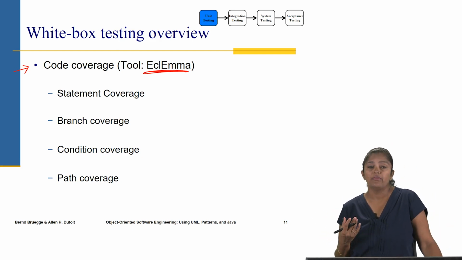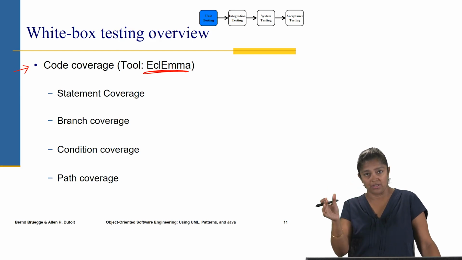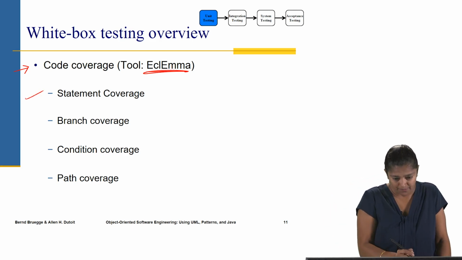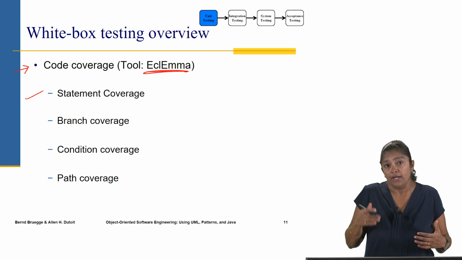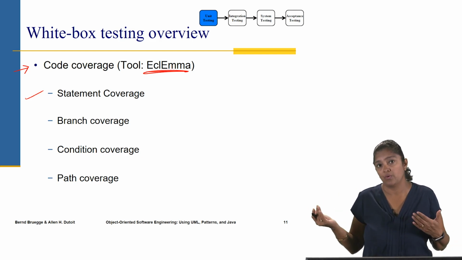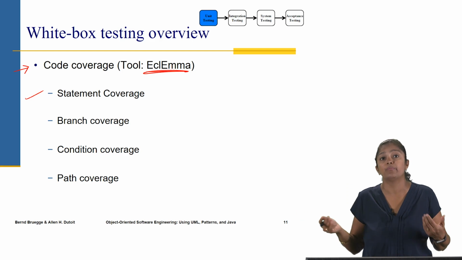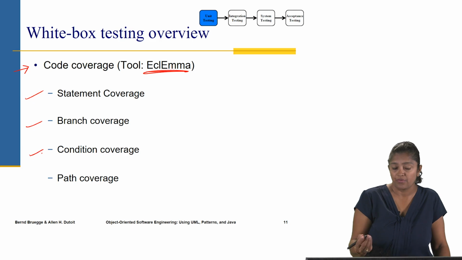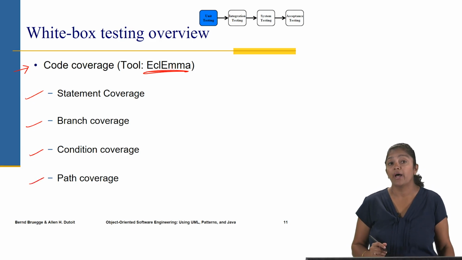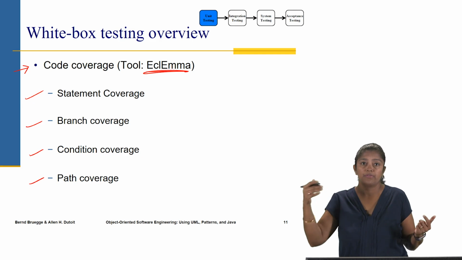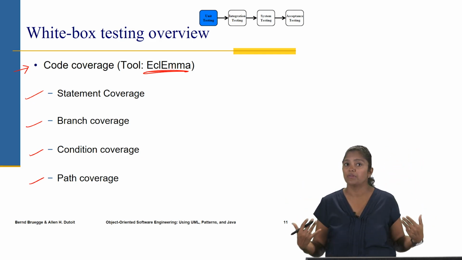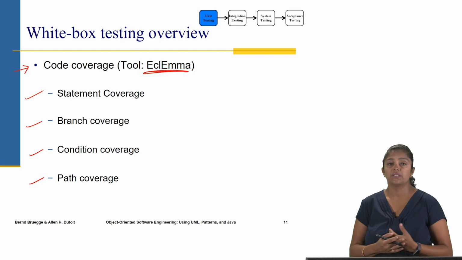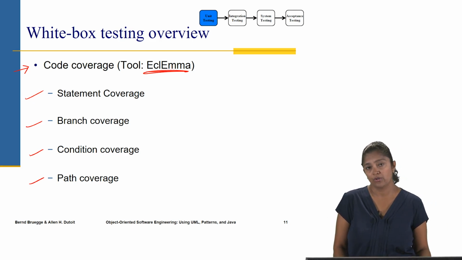Now, when we look at code coverage, there are different types of coverage. How are we looking at this code? Are we just concerned about statements that are written and their coverage? That's called statement coverage. Or are we looking deeper at the different branches, and are we interested in whether all of the branches are covered or not? That's branch coverage. Then there's condition coverage, if all of the different conditions are covered. And then there's path coverage. We can generate all of the different paths through the entire program, and check if all of them are covered or not. So there are different levels of code coverage that one could look at.